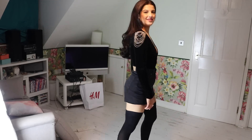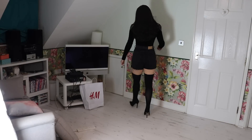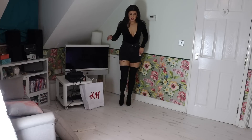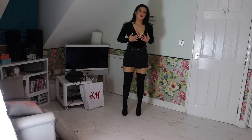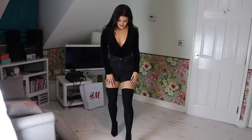This bodysuit is just unreal — I love it! I've got it with these boots because I think they're the most dramatic, and a pair of denim shorts. I'm not sure about the shorts — I'd probably wear a black bandage skirt with this one. I love the velour, I love how it makes my boobs look. I wish I had this when it was allowed to go out because I would have been wearing this out so much. I love the embellishments — it's like a masculine touch but the front is so feminine. It fits perfectly and it's really comfortable for a bodysuit.